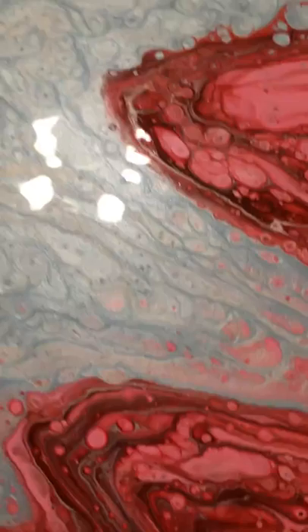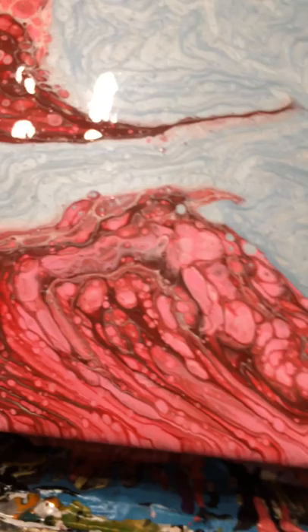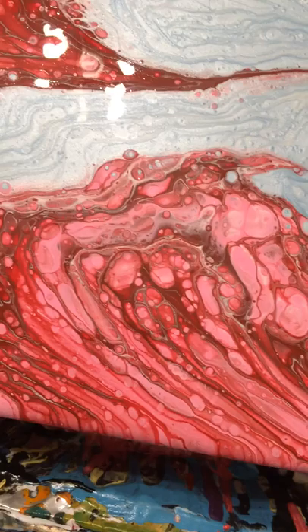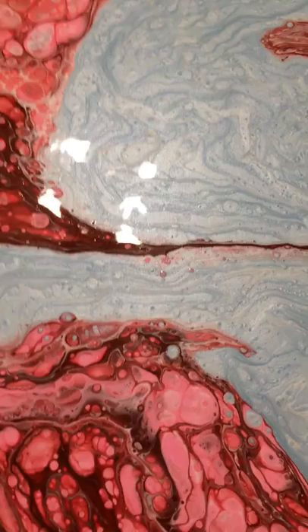I actually really like that outcome. You have squiggly cells over here, like amoebas — they're not quite cells, they're just like amoebas. It's pretty cool. It has wonderful movement in it. I really like how this one came out, even though it wasn't exactly the effect I was thinking. Partially my fault because I put down the blue first and I should have done it second, but I like the results.